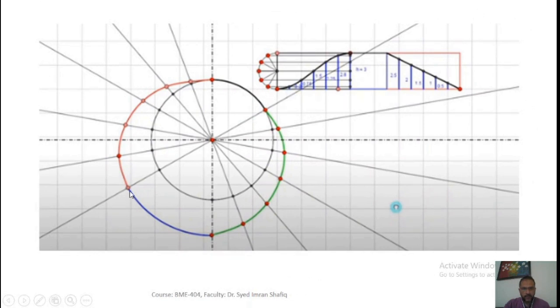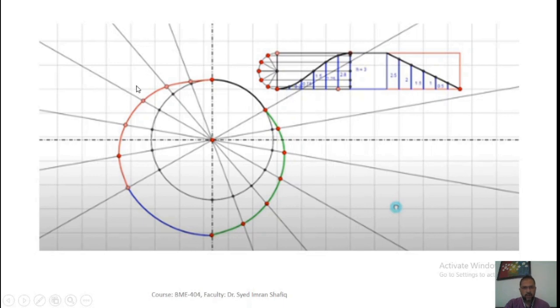Then we know that there is a dwell period, so this will be a straight arc. There will be no either rise or fall. Similarly, like we have done in the outward stroke, we will do in the return stroke also. We will mark these points. For example, this is a point here, this distance is this one, this distance is this one, and similarly we will mark these points and join with a smooth curve. Here I have shown it with the green color. So the red color shows the upward motion, blue color shows the dwell, and the green shows the return stroke.